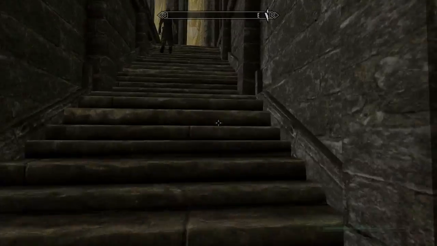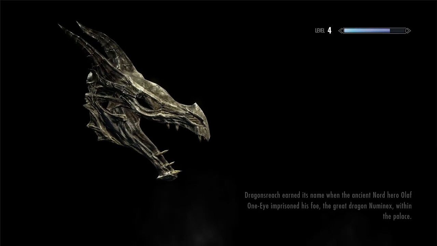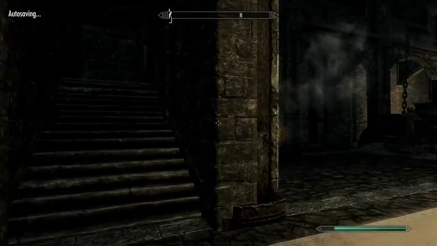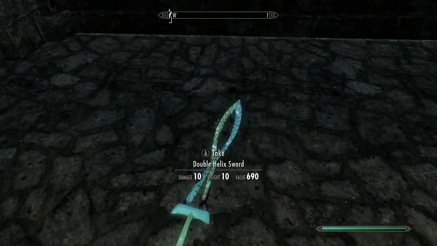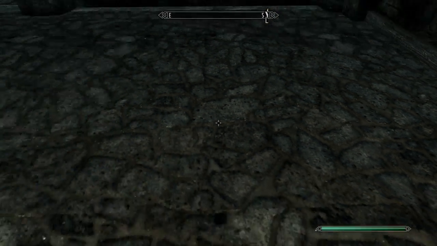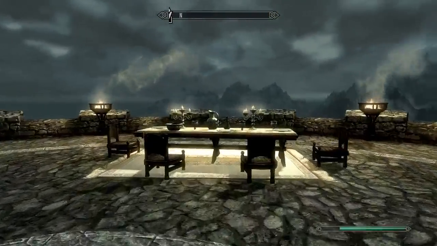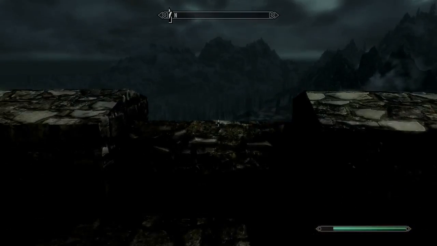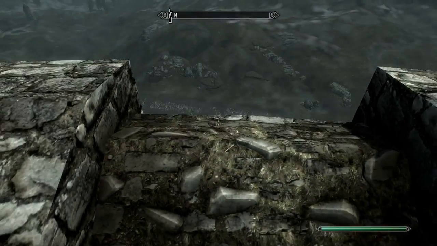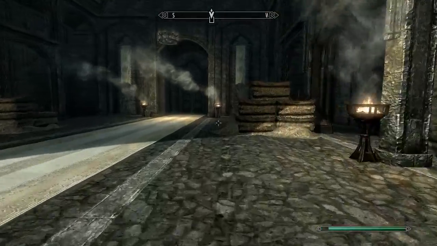Okay, I will talk to him in a moment, but I am going to be getting an item. Well, a pair of items. That's right, the double helix sword. Now the damage starts off at 10 or something like that, but it does have a ranged effect. But yeah, I will not be using it at all.